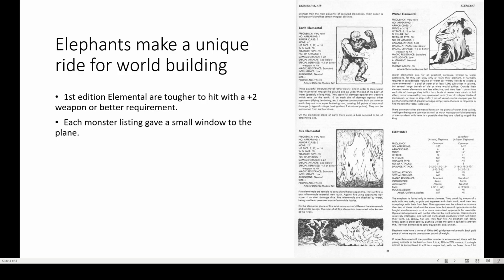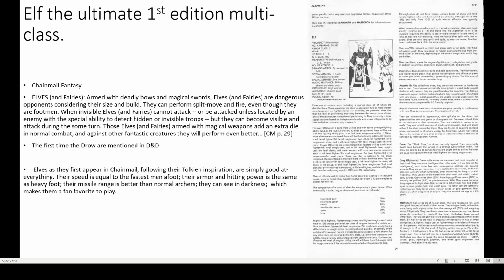If more than one half the possible number is encountered, there will be young animals in the herd. From 1 to 4, 20 to 70% chance mature. If a single animal is encountered, it will be a rogue bull with no fewer than 6 hit points per die. So that's pretty big, dude. And a very nasty and aggressive temper. Rogues will attack 90% of the time.